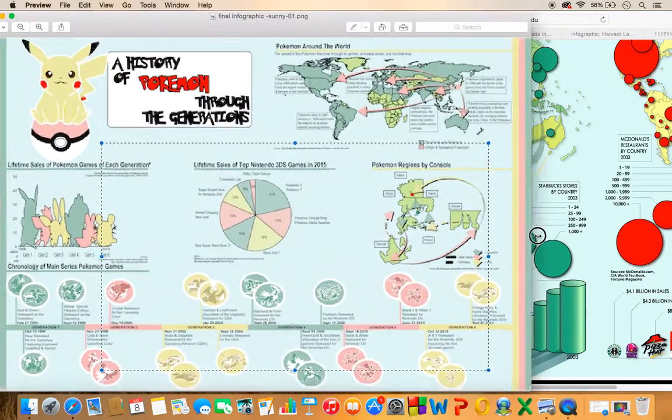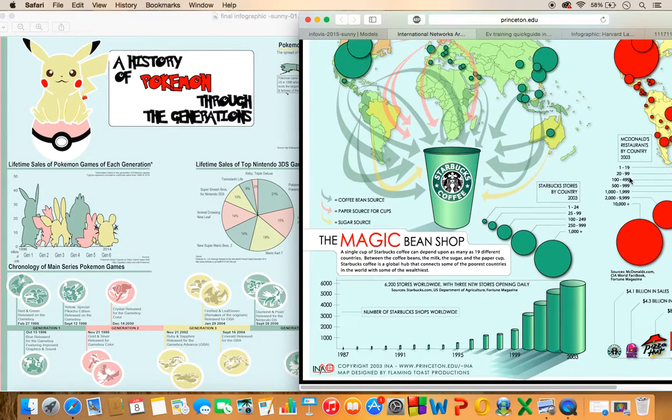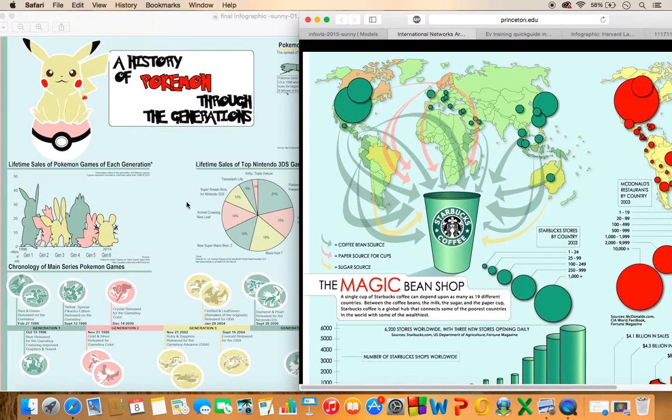And the one time I use a different color, this red text, was just to emphasize something important, which is Pokemon. It's a little bit boring, I think, but at the same time, it works well with the rest of the infographic, which is so colorful, that having something really normal looking, like just plain black text, really adds a counterbalance to what would otherwise be way too colorful. So, I mentioned a little bit about the general feel of this infographic, and the general feel is that it's just really colorful, really bright and cheerful.